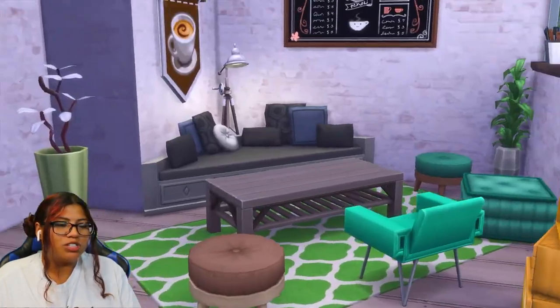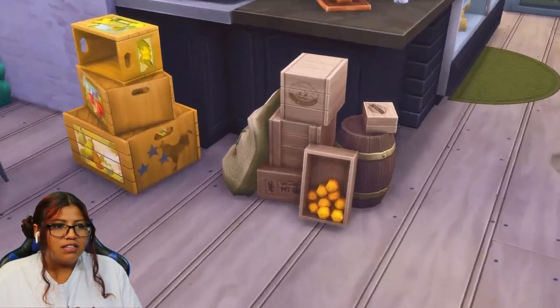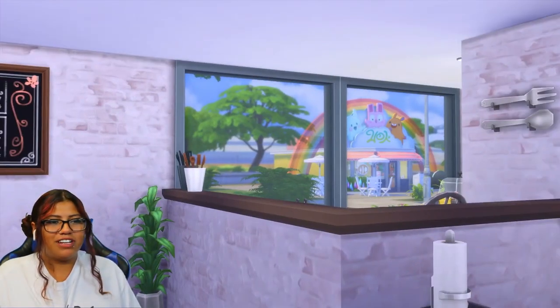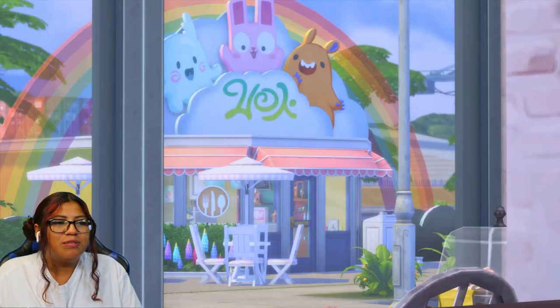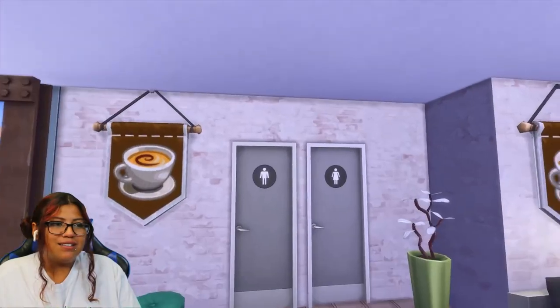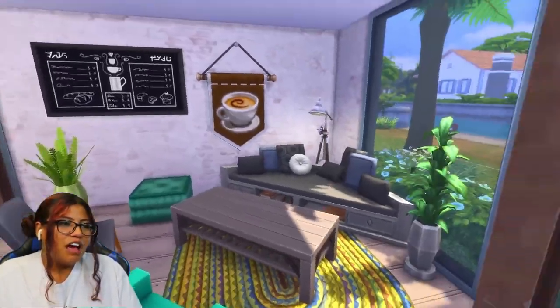All right. Oh, a whole little chill spot over here. I love the mix and match furniture. Some little decor. Oh, look at over there. That's Weenie Hut Jr. Let me know if you guys want me to do some non-realistic builds. Oh, some bathrooms back here. But first, oh, another little nook. Super cute.